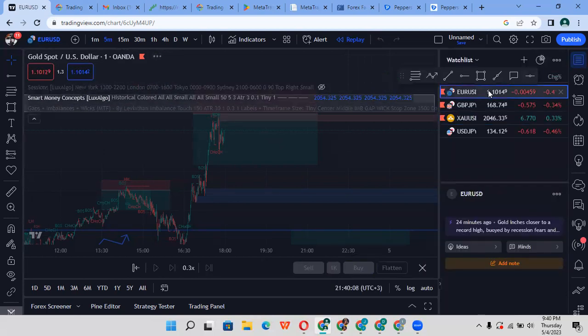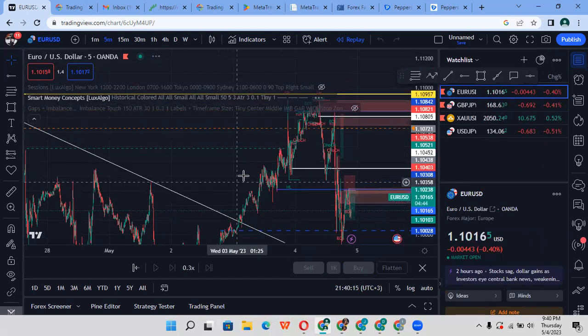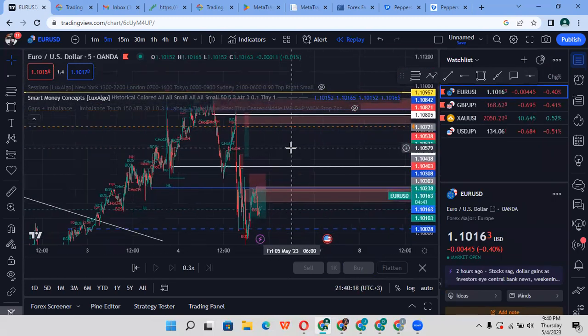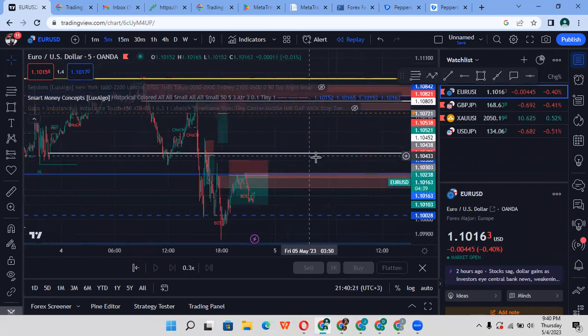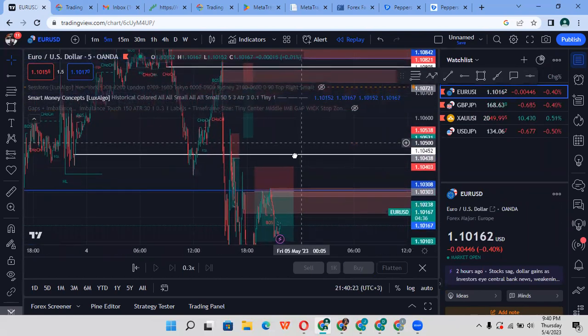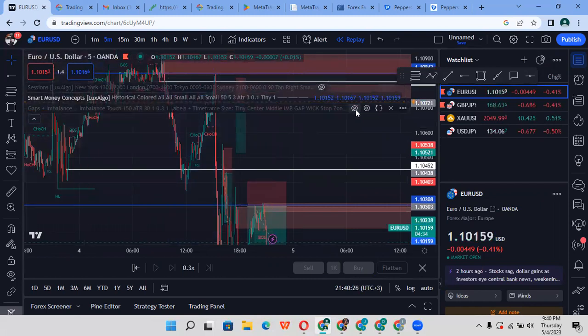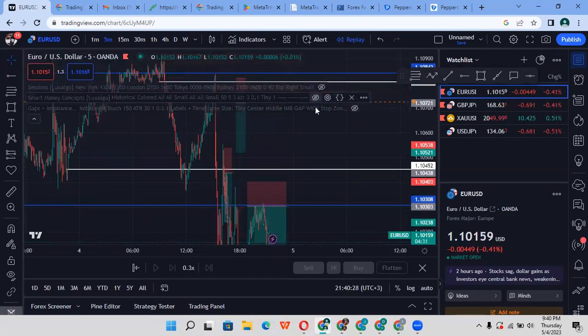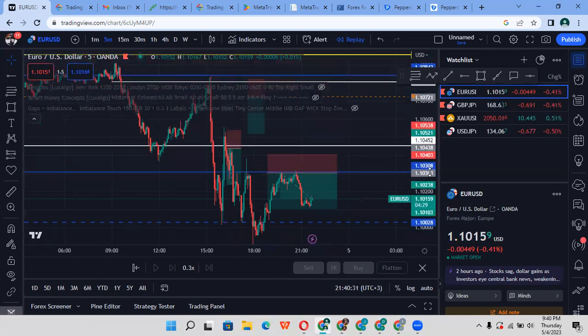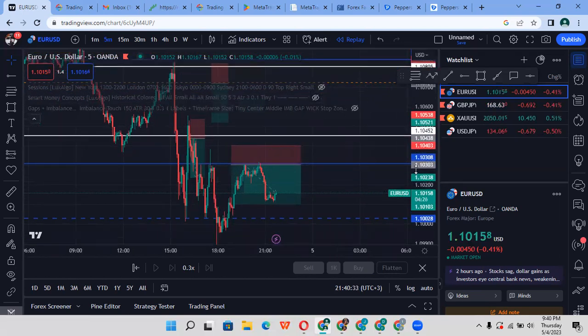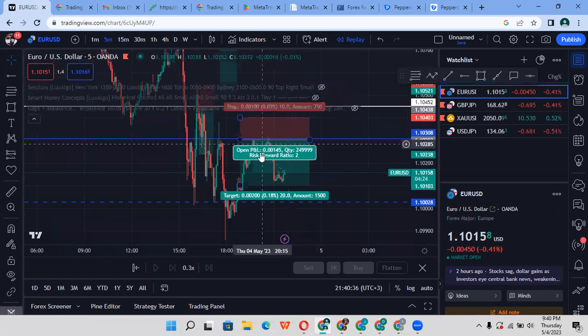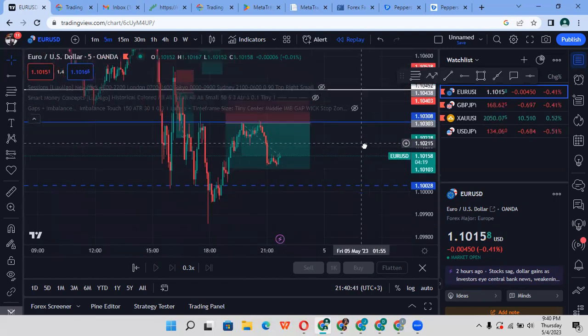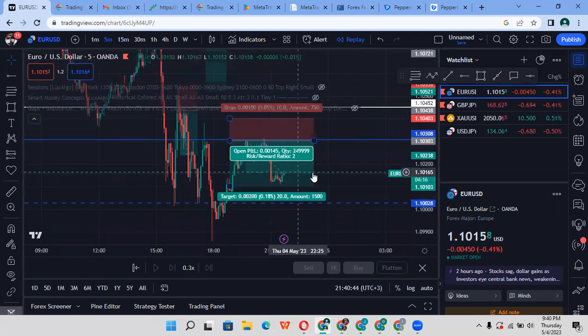The other trade that I took today was actually Euro USD. Okay, and Euro USD, I will not just do a lot of drawings, I'll just do explanation. So the lines that you're seeing here, let me put off this indicator. This is a smart money concept indicator that helps you identify real supply and demand zones. So this is a trade that I've placed right now, as I was beginning this live, and you can see it is getting to my take profit zone.